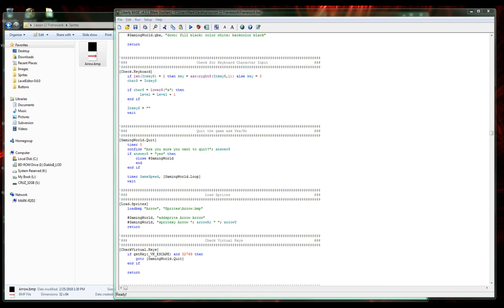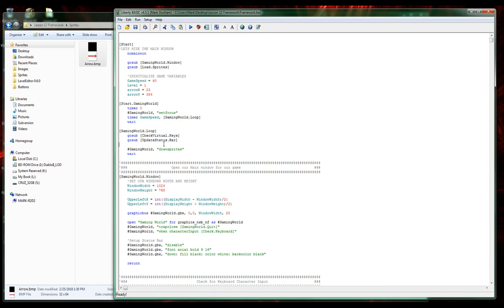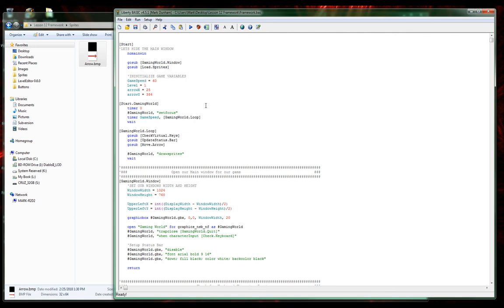Well, let's build our next function and then we'll go back and look at it, because there's one more thing we need to do here. So we have everything we need except for draw arrow, because I actually want to animate the arrow. Just follow along, we will fix that. To do that, we actually want to call that right here. So go sub, and it's going to be called move.arrow. So that's our subroutine in our loop.